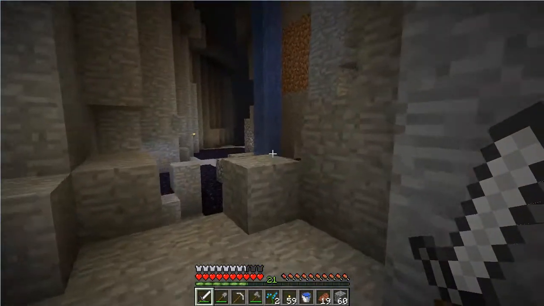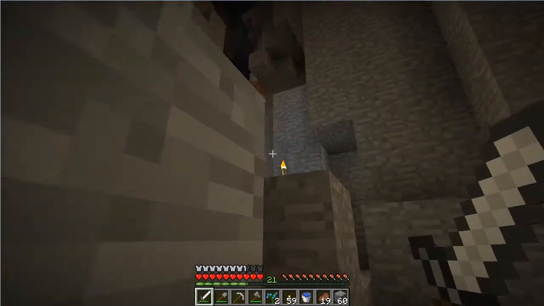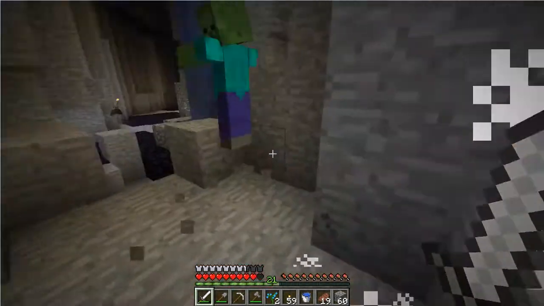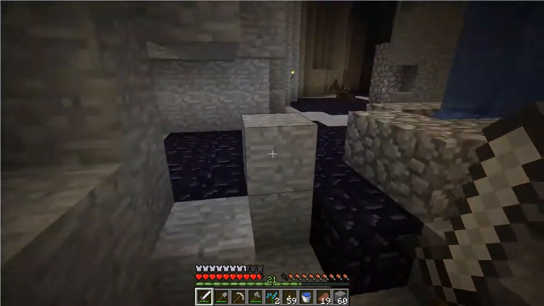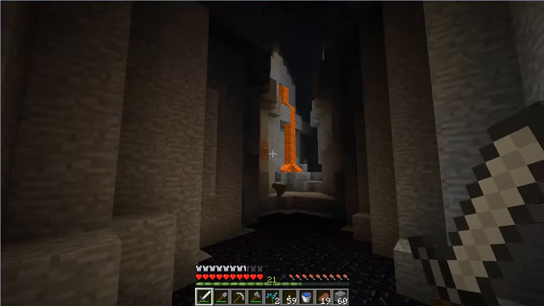Maybe let's go another way. Yeah? Yes. Let's go another way. He's following me. Come on. You wanna fight? Come fight me like a man. Come. Yeah. Ooh, kamikaze. Kamikaze zombie. No offense, by the way, if anyone got offended by that.